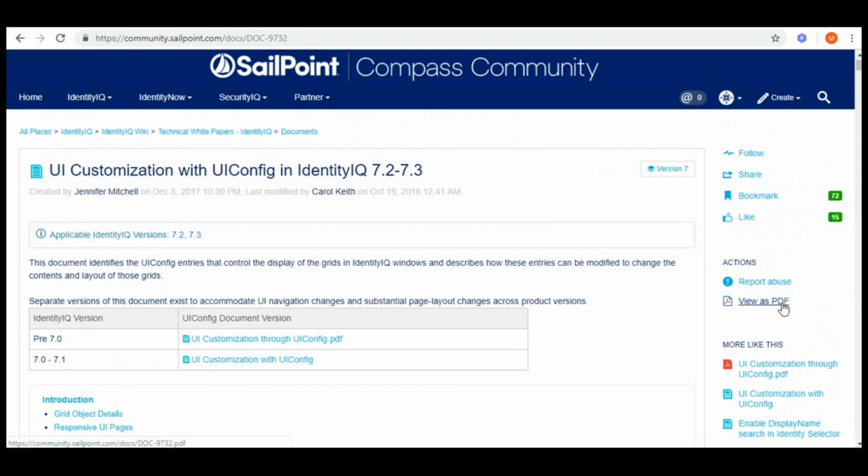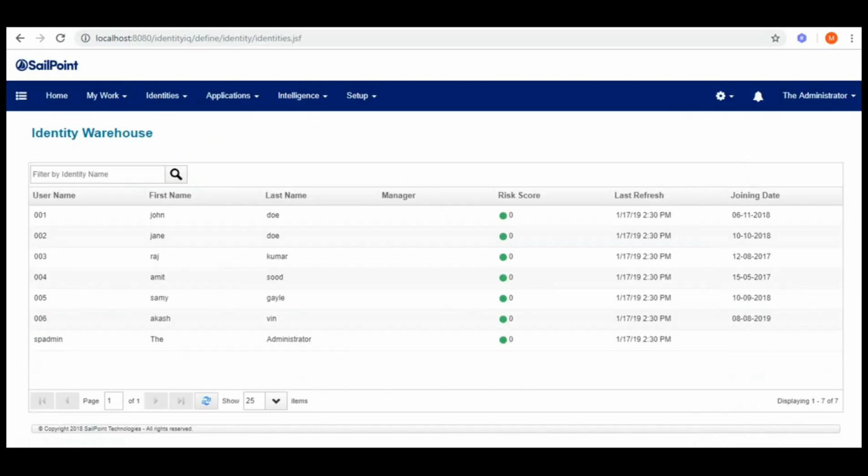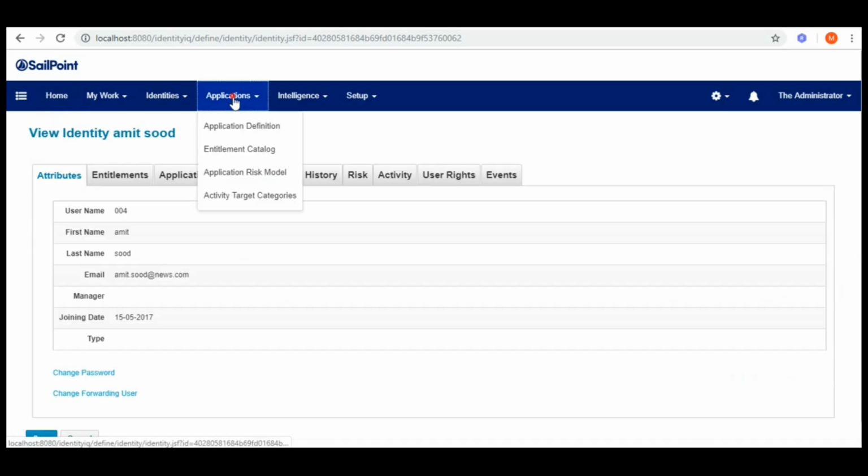In the next tutorial we will learn about account correlation, and we will also learn about manager correlation, what manager correlation is. For now, in our SailPoint IIQ, we have an authoritative application, but we don't have any correlation for now.